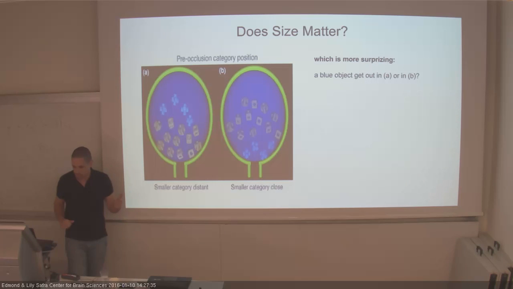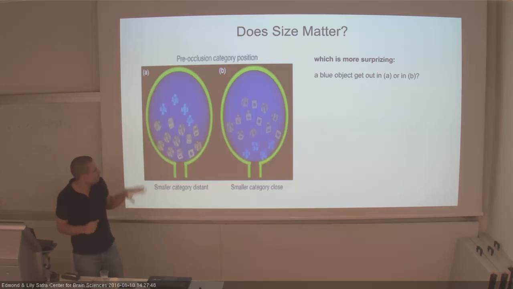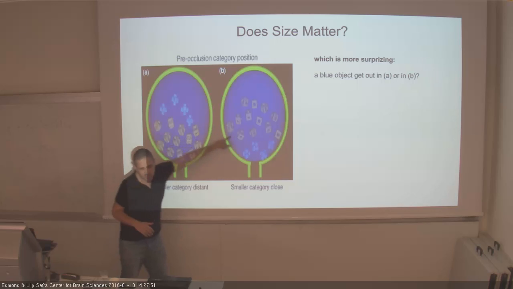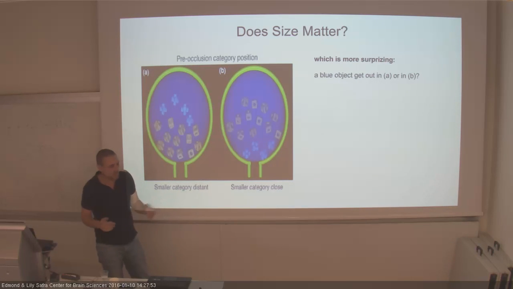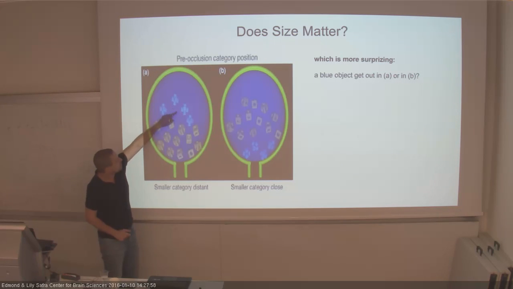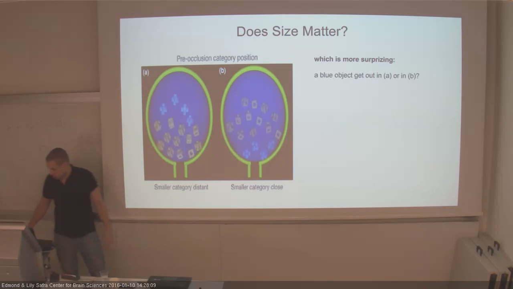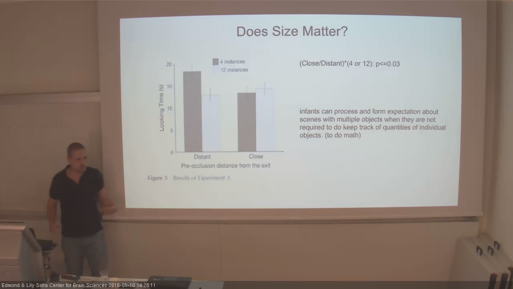Another thing they have changed is that just before the occlusion there was a change of phases and differentiation. One group was above and one group was below, near the exit. So I want to ask you, which one is more likely that the blues would come from, A or B? From B, obviously. They're also closer, but in this condition, not only are they far, but they need to travel through all those cubes, and it's really difficult because they're big and physical. So this is more probable, and they've checked that with infants.